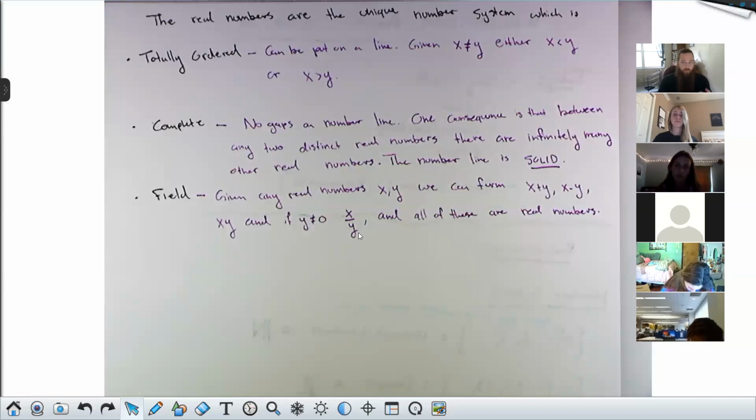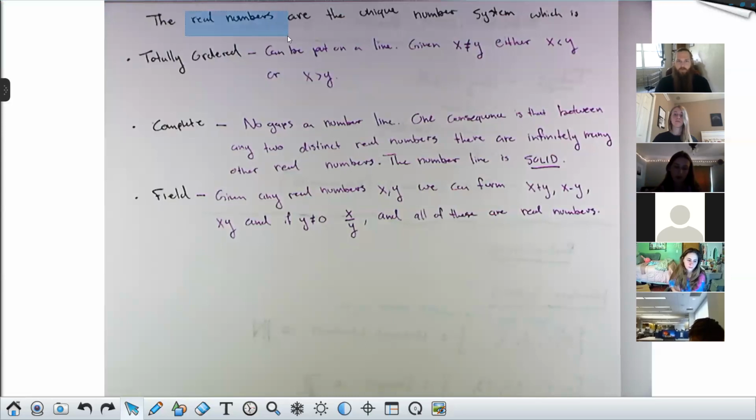Integers are a little more interesting. If I add or subtract or multiply any of those, I get another integer. So we call that a ring. That's slightly more interesting than a monoid. And then the rational numbers also have this property where if you add, subtract, multiply, or divide any rational numbers, you get another rational number. So the rationals and the reals form this sort of object called a field. The complex numbers also form a field.